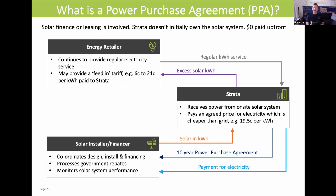And then after the 10-year term of the power purchase agreement, the owners corporation would take full responsibility. That means the maintenance, perhaps replacing the inverter, replacing a faulty panel, cleaning the system would fall under the responsibility of the owners corporation for the remaining 15 years of the life of the solar system. But for those remaining 15 years, you wouldn't be paying per kilowatt hour generated off the panel. The owners corporation would be getting all the benefits of that solar at no cost.